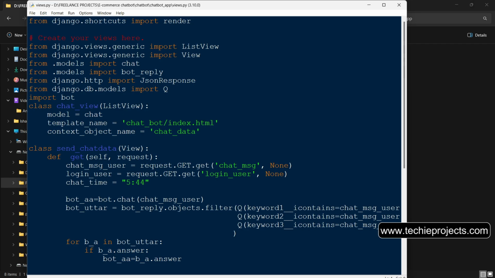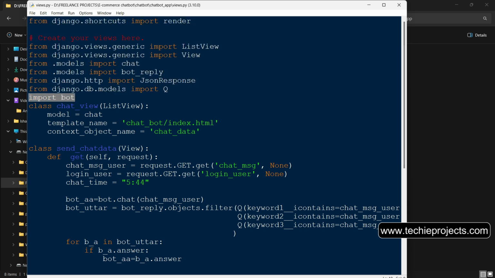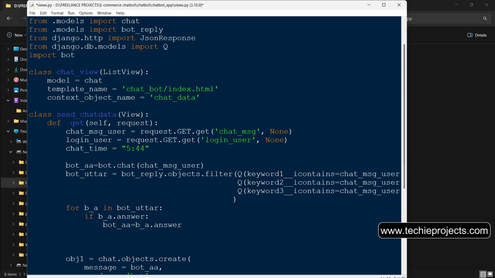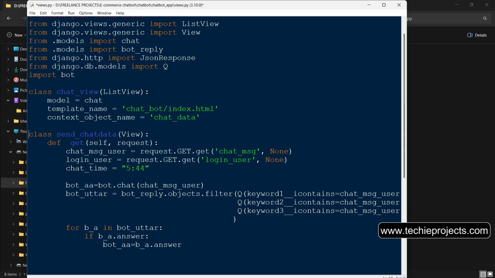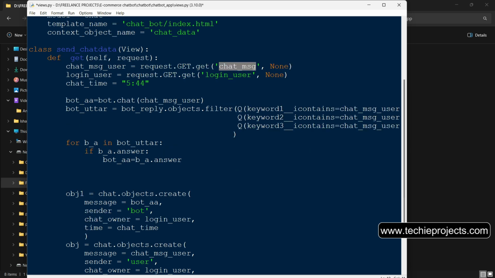In this views.py, we are importing the bot.py that we created. If any user comes first, we will load this chat view, that index.html file, and if the user sends any data, it will be a GET request. We take the user message that they have sent.